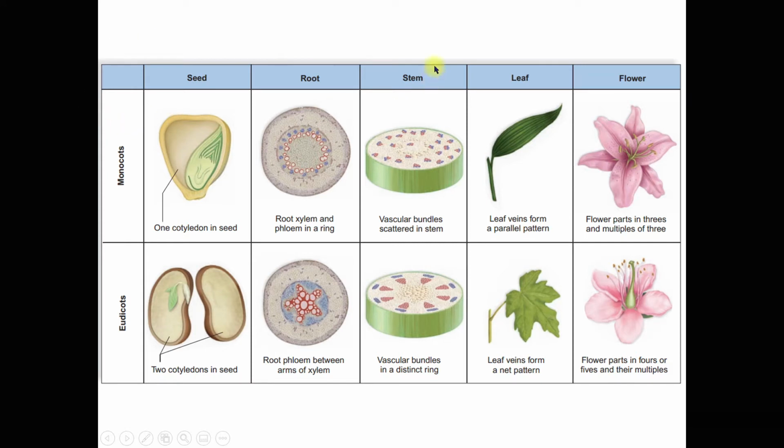Now, just some recap on what you have learned previously in your secondary education. This is the type of seeds, root, how they look like, the stem, the leaf vein, and the flower parts in a monocotyledonous plant. And this is in an eudicot. Now class, dicots and eudicots are similar but not the same. There are many subsections under dicots, and one of them is eudicots. Got it? Okay.